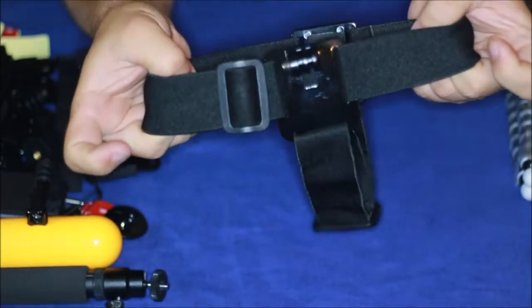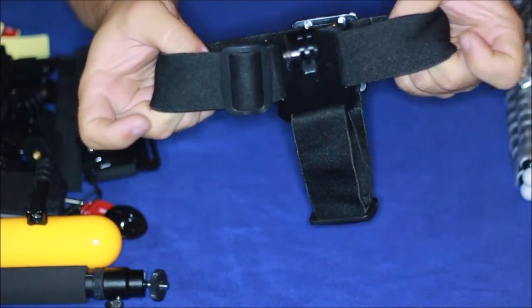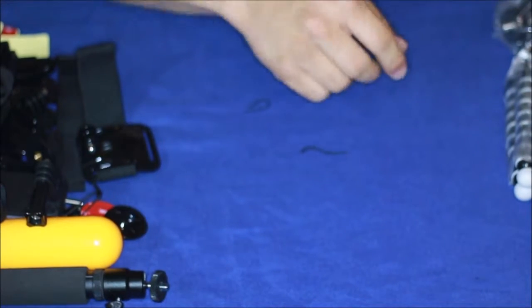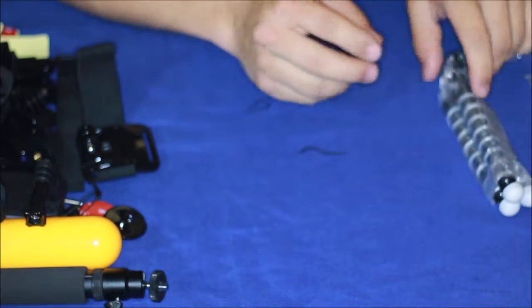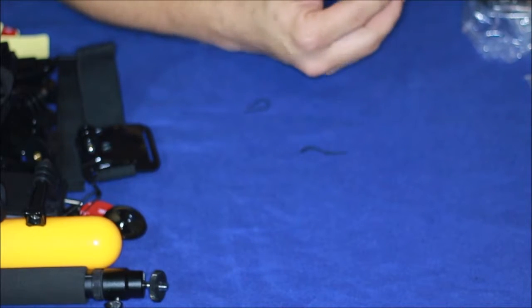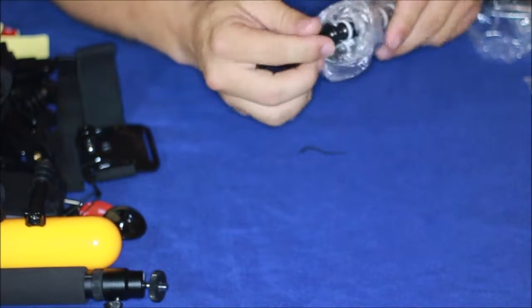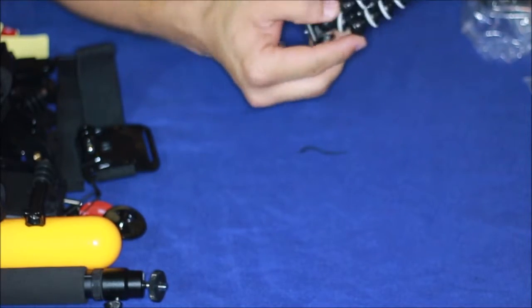I would not suggest wearing it this way unless you're a very tiny person, and I would still say this is probably a little uncomfortable. And if you don't get that, don't worry about it. Anyhow, so yeah, that was my comedy for the day.